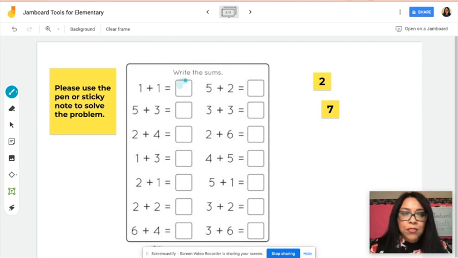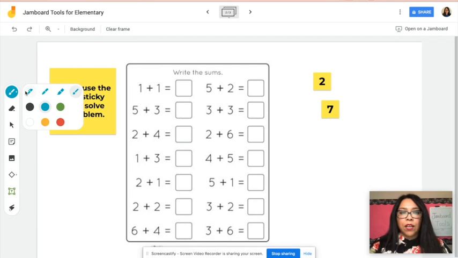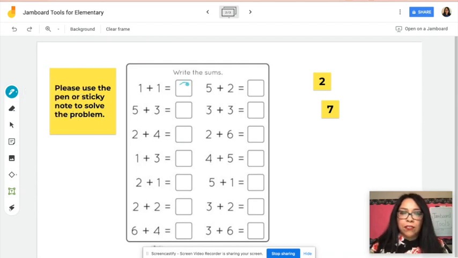And if I write very carefully in there, you can see the number. I chose the paintbrush. That wasn't really a very good choice, so I'm going to try that again. I'm going to go with the pen, the first pen, and I'm going to do it in blue. Let me try that again. There we go. 1 plus 1 is 2.